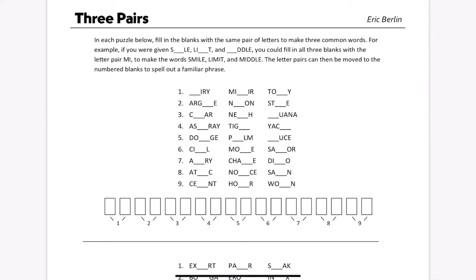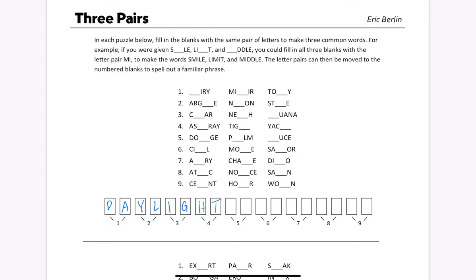It's just you finding two letters. What two letters can fill in the blank for each of them? So for number one, that's got to be dairy, midair, and today. So we'll go with DA. Number two, that's got to be argyle, right? Nylon, style. Yes, YL. Number three, Caesar? No. The last one, that's got to be iguana, right? Iguana, nay, and cigar. Okay, it's IG. Number four, is it ashtray? Tight and yacht. Yes, it's HT. And you can see we're starting to spell out daylight down here.